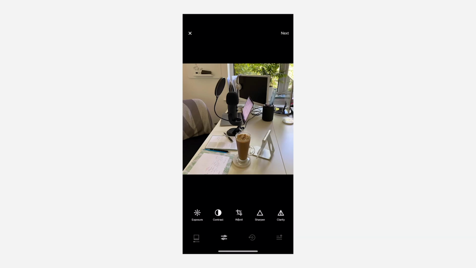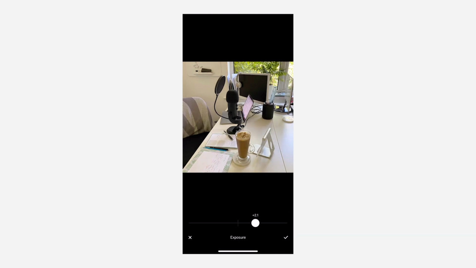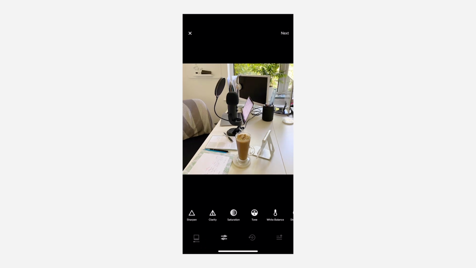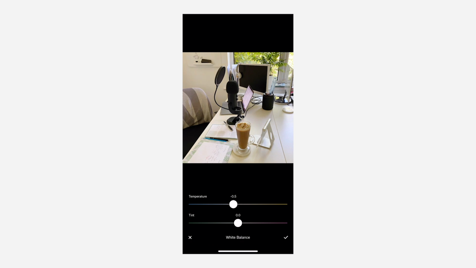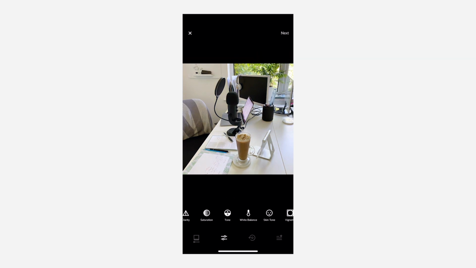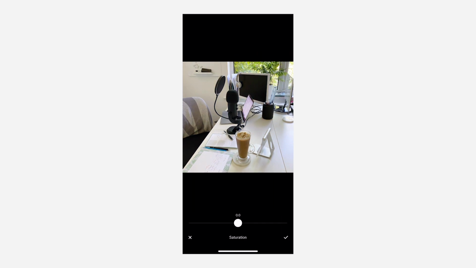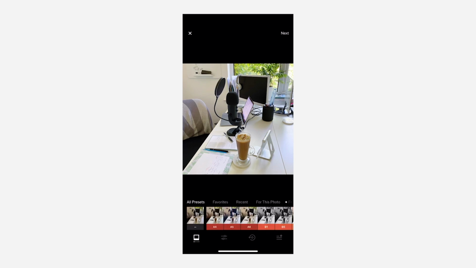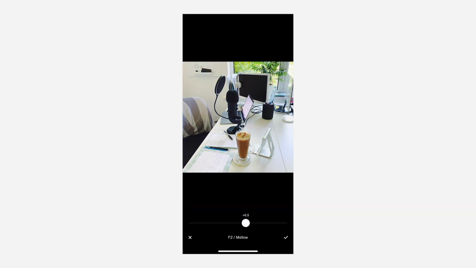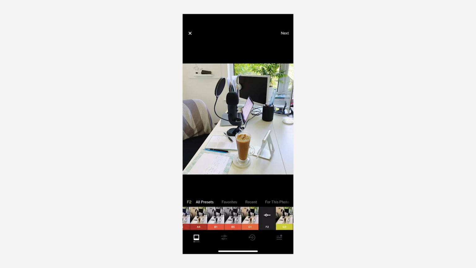I would recommend taking a look at the VSCO app, I think you can get it on iPhones and any other smartphones. And there's also another app called Snapseed. Both of these allow you to do simple touch-ups in terms of the lighting, the color, the tones in the image, which are all really important for making sure it's got that really polished feel and it's not just coming straight out of your phone or out of your camera. If you are doing it on your desktop, you can obviously have a look at downloading Adobe Photoshop, but there are free editing tools that you can get online as well from your computer.